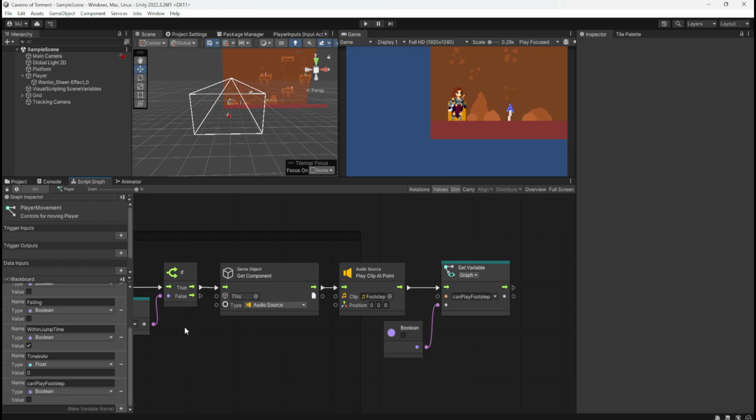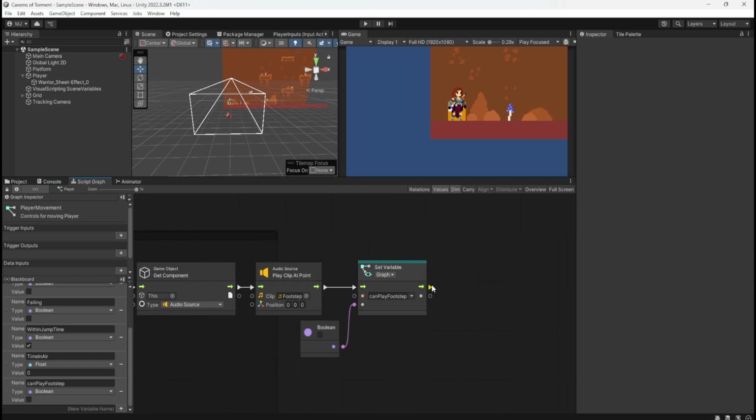If they can play the footsteps, we're going to play it, then set it to no, they can't play it, and then we're going to do a delay.